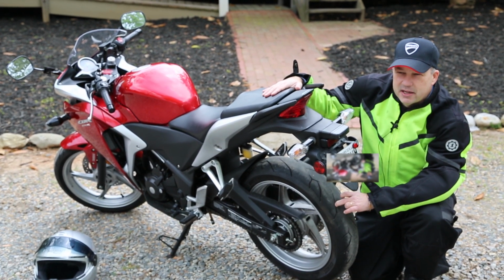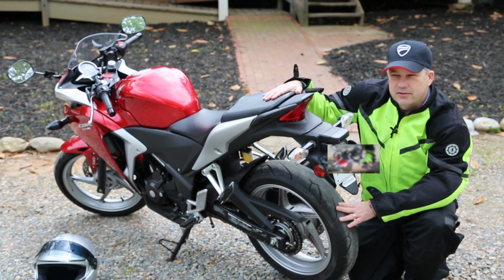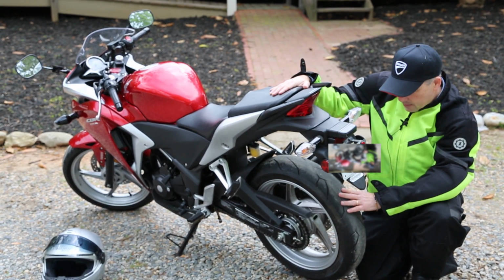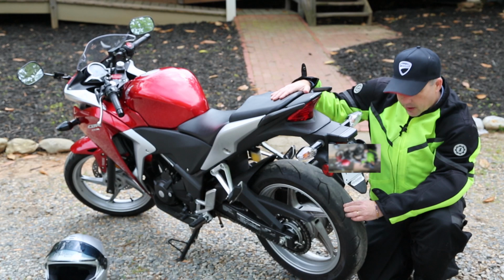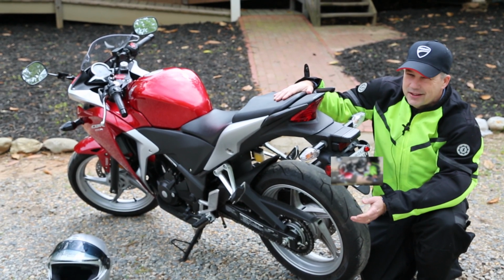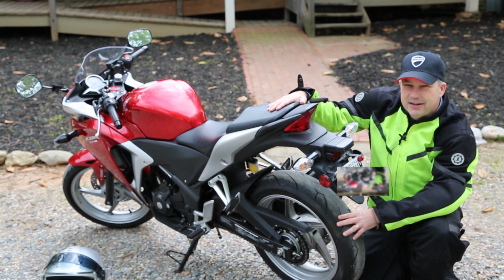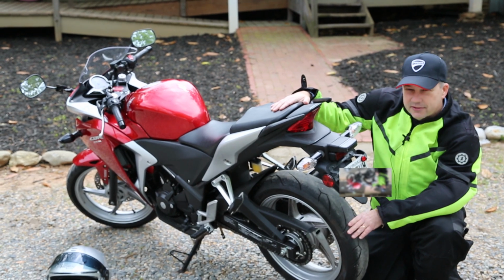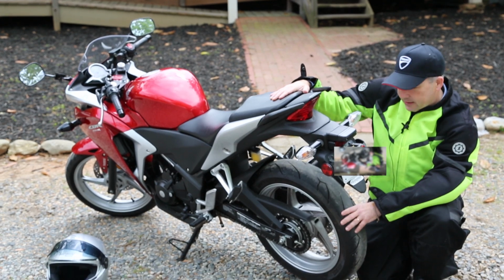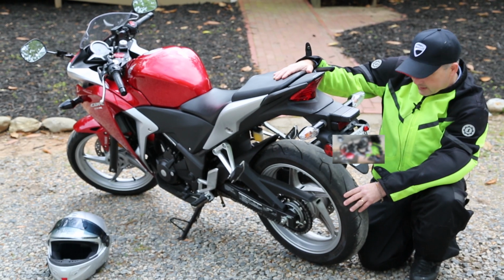The minimum estimate was 3,000 miles. And I'm 4,000 miles in, and the tire would definitely go for another 1,000 miles. But it is beginning to flatten, so I've ordered a replacement tire. I'll ride this tire for another 500 miles, so let's call it 4,500 miles on this tire. Not bad for a bike tire. They're all going to flatten out in the middle. This one's got a flat spot. I prefer the tire to be nice and rounded. I don't like riding on the flat spot, so we're going to replace the tire.